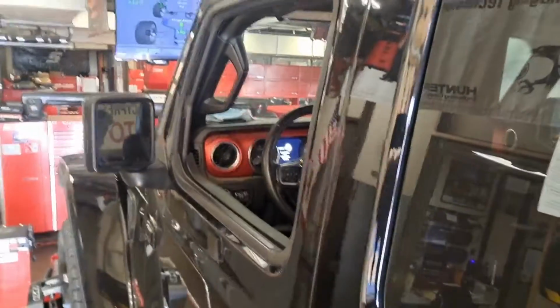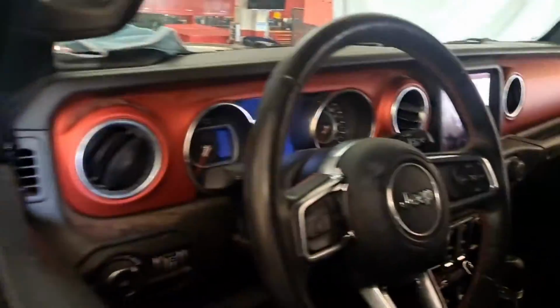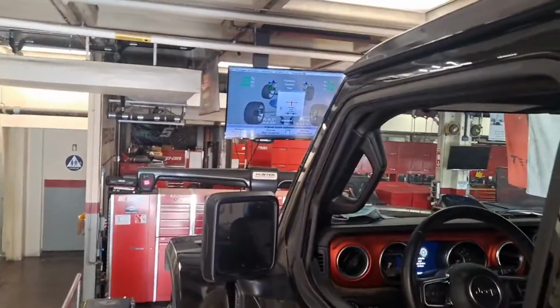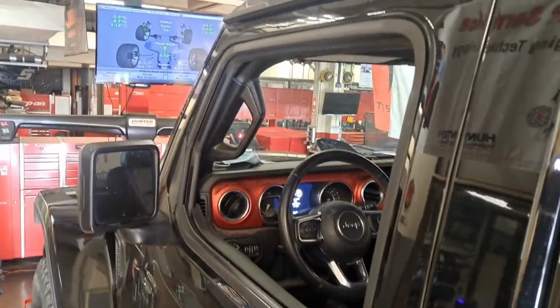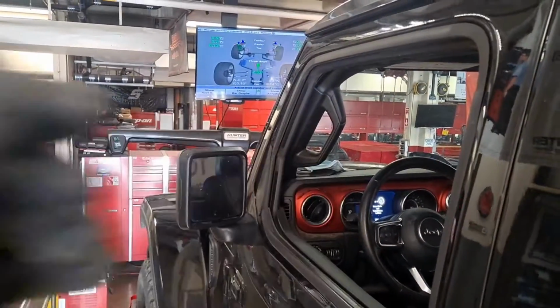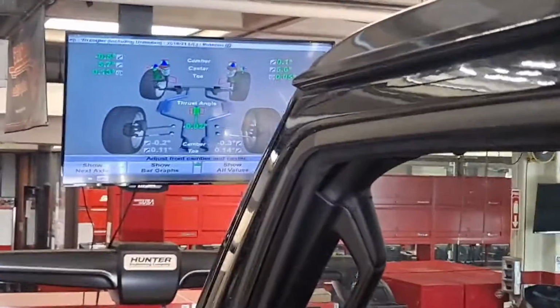All right, so I just jumped in. I figured I'd really make sure I'm happy with it, and I'm almost happy. But my steering wheel was just a hair off center. So I'm actually gonna adjust a little bit more. Now I got it 100% where I want it. I noticed when you start it, it does change a little bit. When the power steering works, it does kind of change.